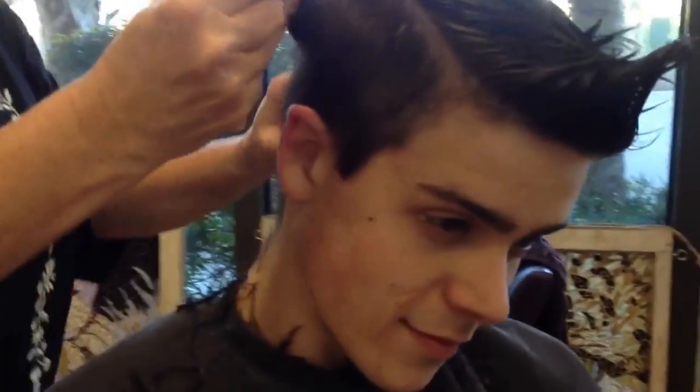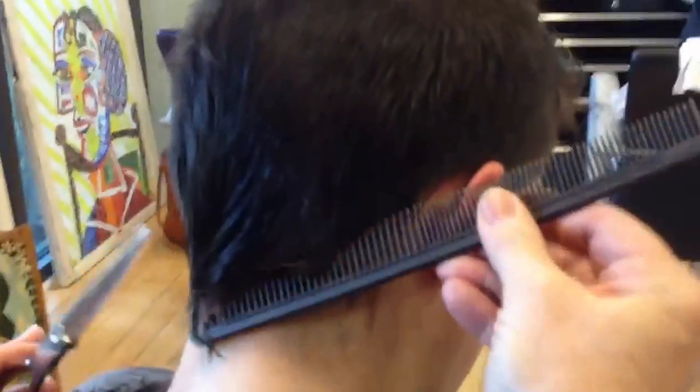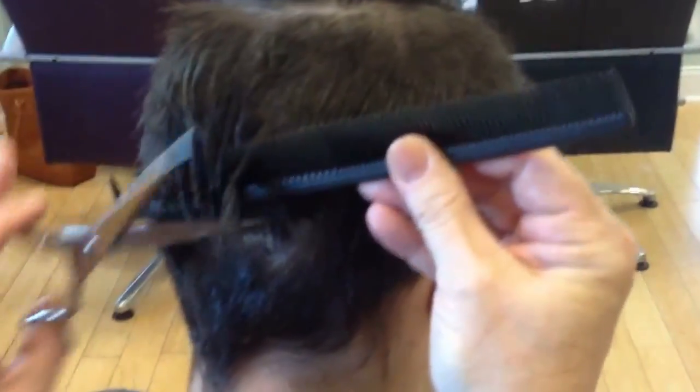Now, once I get this all off, you'll see me take this cutting tool, the sharp tooth razor, and do the rest of this through the top. Just working my way right up here. You can see he's got some strong cowlicks here. They do best when they're combed the opposite way and taken off. Then it gets really close. We'll clean that up a little bit with my clippers. But the strong neckline really lays down nice when it's cut this way. Going right up, taking this all off.